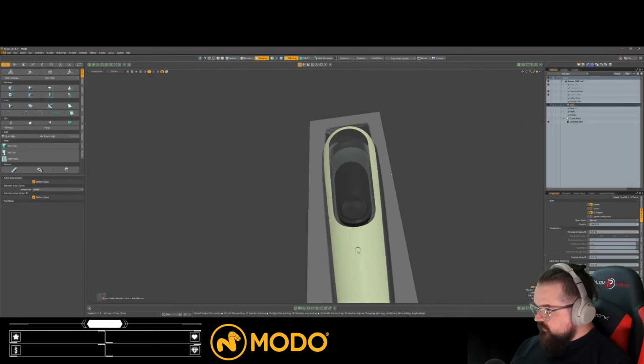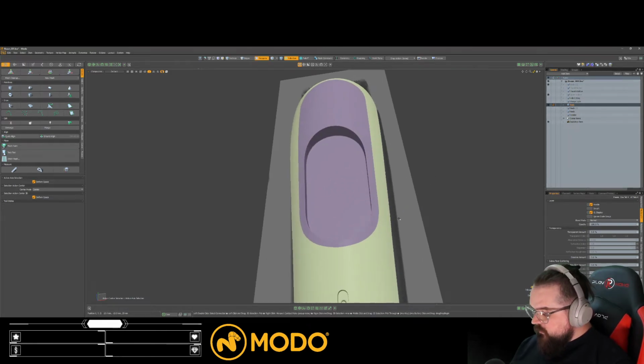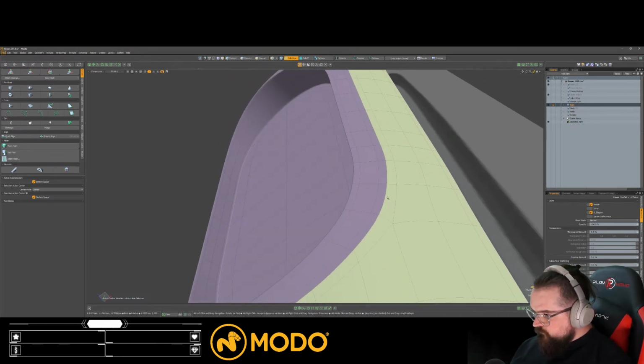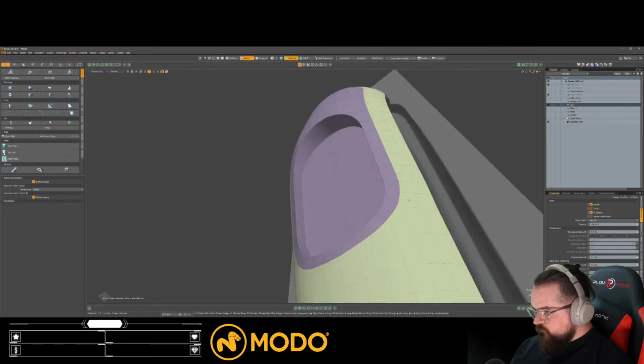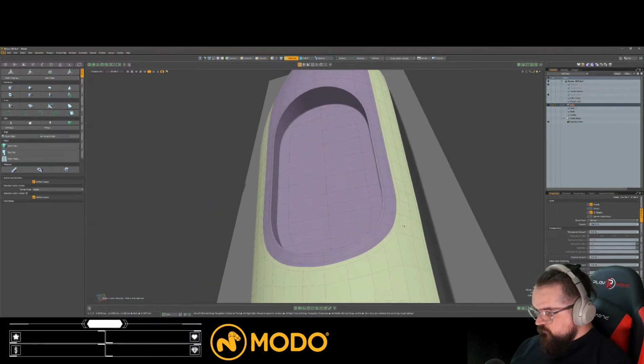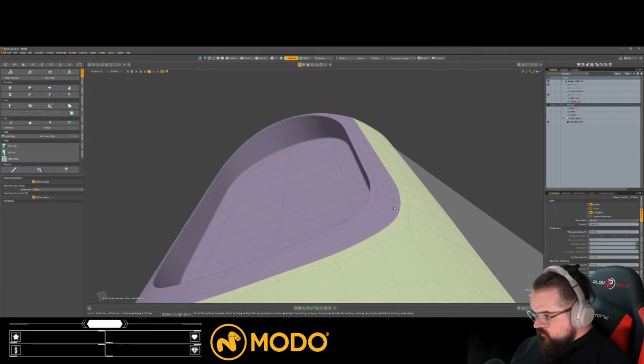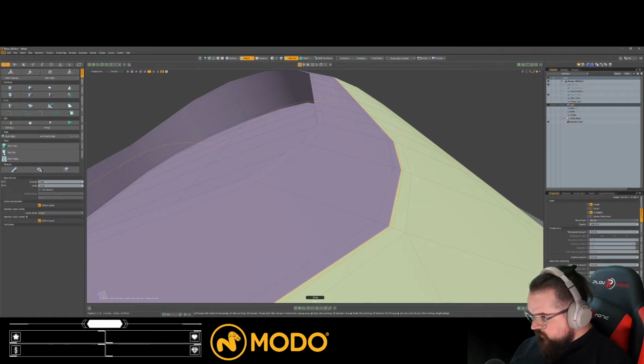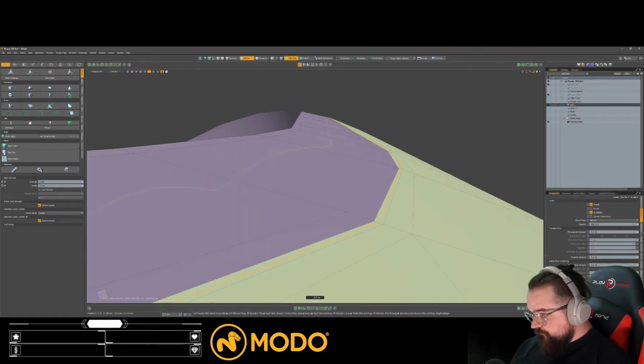Be directly attached to the body. It's just a super sharp line in there. Right, it's the same material.